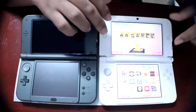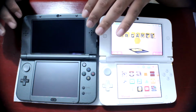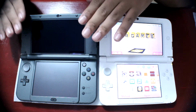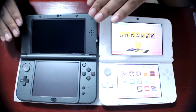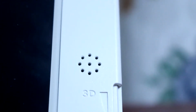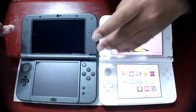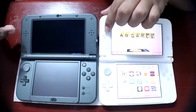I don't really like the 3D feature on this one. That's the reason why I turn it off the majority of the time. But I'm hoping that the new 3DS XL will change the 3D experience. So I'm really excited to use it, and hopefully I can use it all the time compared to the old 3DS XL. Another thing that I realized is the speakers, which on the old 3DS XL are much smaller than the new 3DS XL. It has many more holes on the old one, but the new one has only 5 holes. I don't know why, but I'm hoping that it's much better than the old 3DS XL.